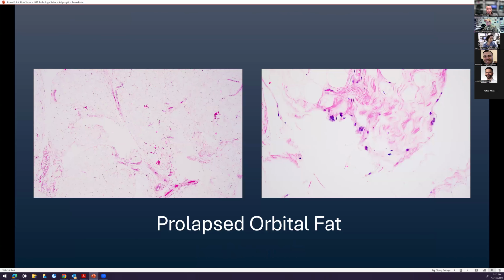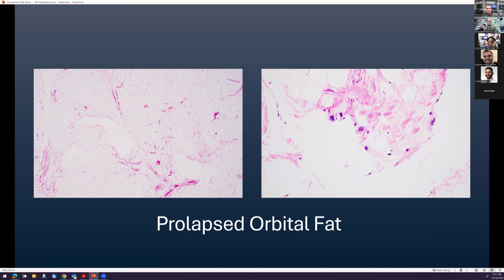Next is a lesion that some people might mistake for pleomorphic lipoma. It's not uncommon for people to get a little bit of prolapsed fat around the orbit, so you'll actually see it on the eye. I think Dr. Breyer gets these sometimes, but basically they'll take a little bit of the fat that prolapses out of the orbit and remove it.